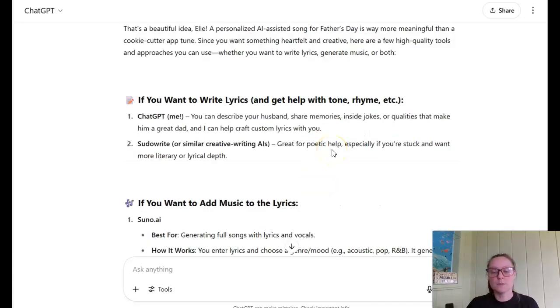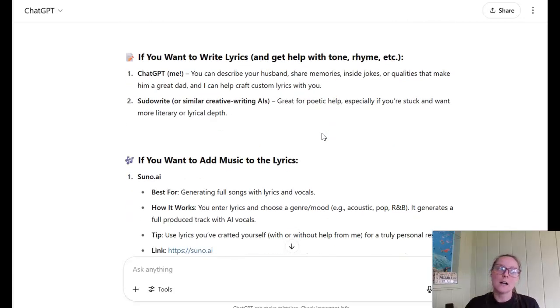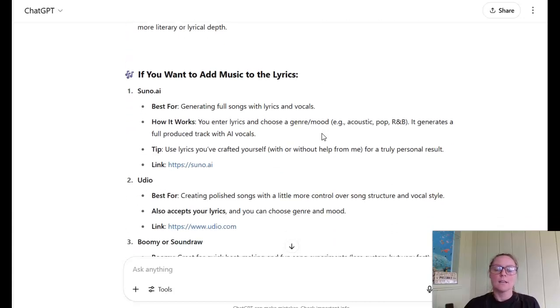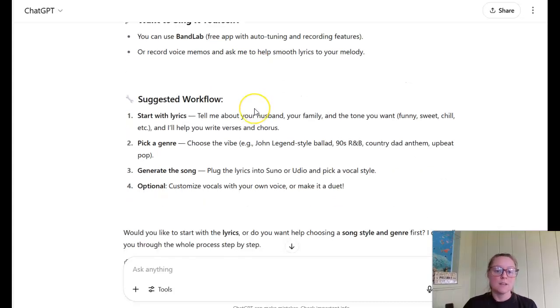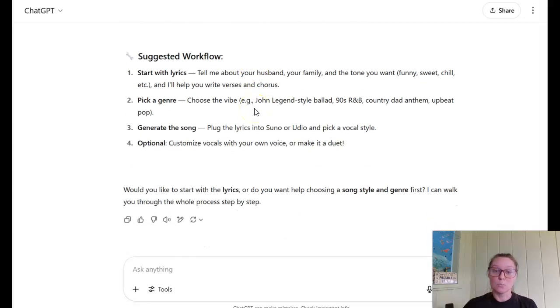But then it also prompts me to consider the lyrics, which is not exactly what the initial ask of mine was, but it was a good thing to point out to me. And then beyond the lyrics, it says if you want to add different types of characteristics to the song, you might want to consider Suno versus Udio. So I did a little bit of research previously, and we are going to be using Suno and Udio and comparing the two results.